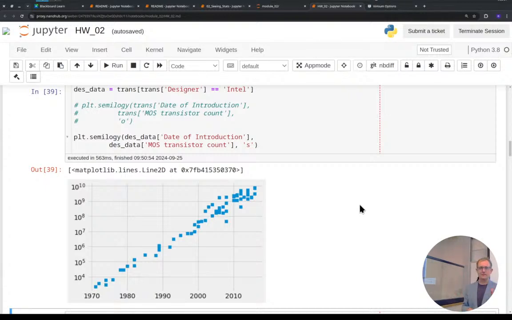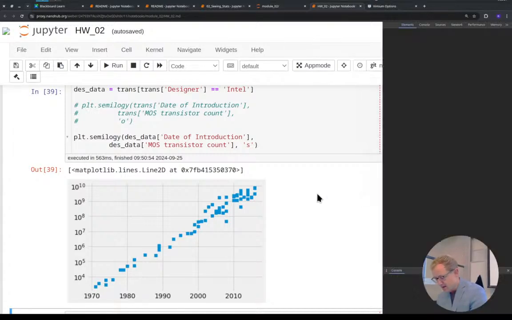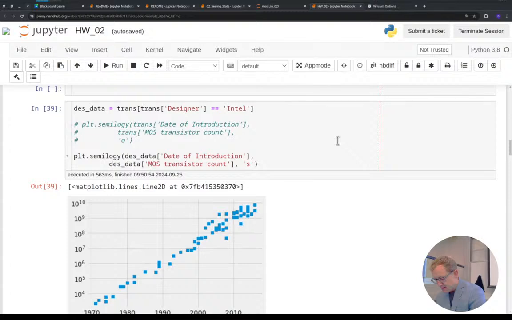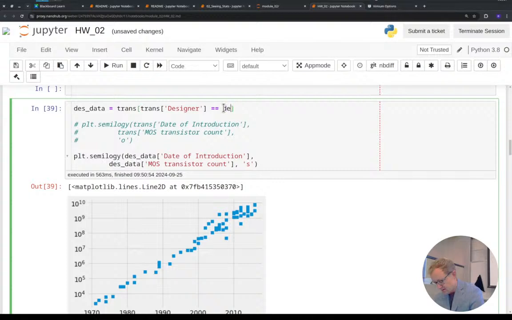It doesn't have to be an index from 0 to something. If I can say designer data is something, and then plot that designer data, I can cycle through anything. This doesn't have to say Intel. This could say designer, like the label, and put this whole thing in a loop.